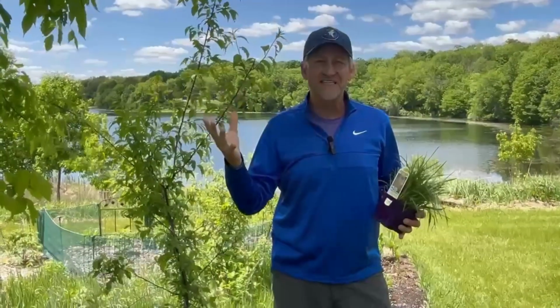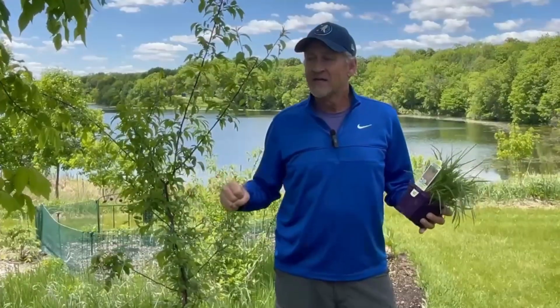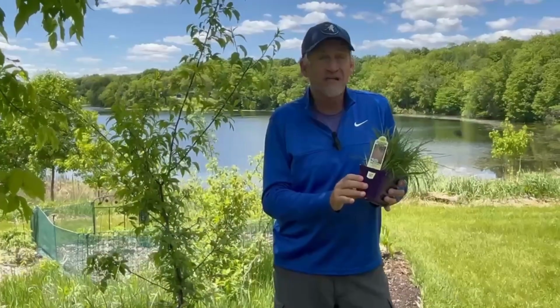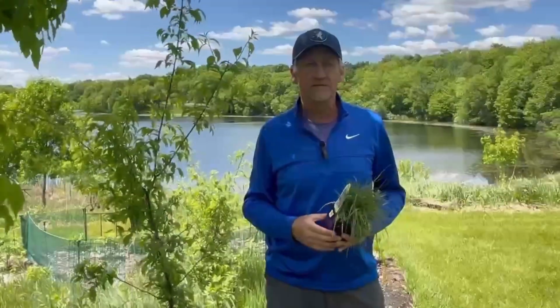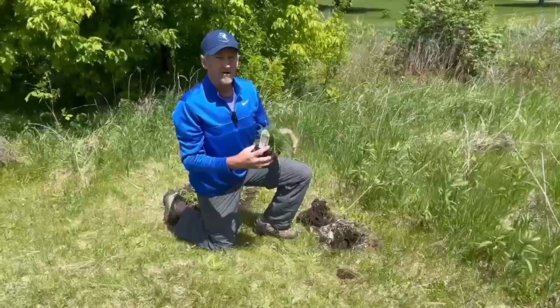The other big difference is the big blue stem will create tons of seeds. And those seeds are kind of self-germinating. They'll just take over the area that you're gardening. So I don't think you want to put that in your garden with all your pollinating plants. So I'm going to put even the little blue stem off to the side of my garden, have its own little spot where it's not going to end up creating all kinds of new grass clumps in my main part of my garden.